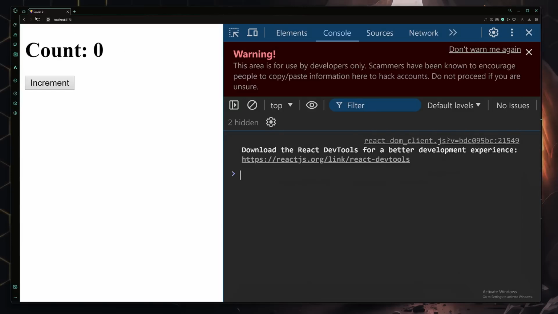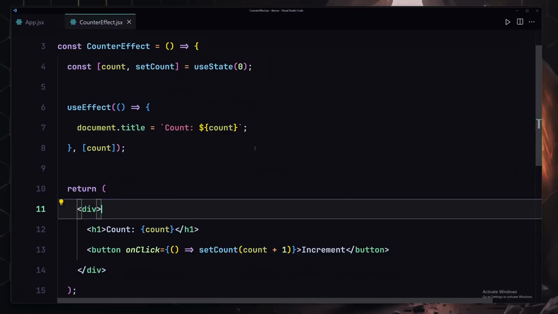Here you can see, I want you to notice this area right here, this title. Whenever I click on this increment, it's going to change the counter, and it's going to also change this count title right here. So if I just click on there, here you can see it's going to increment my counter by 1. So that was the second challenge.